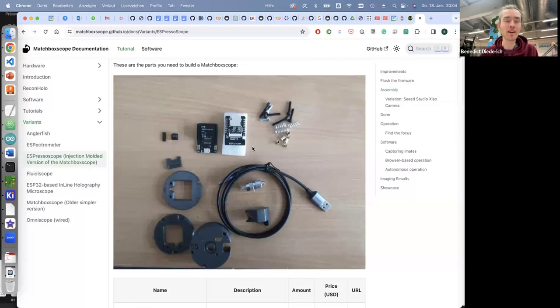This now is available everywhere, so you can just replicate it. It's really just a printed part, some screws, and then you're done. It would be a very nice thing to just try out. You can either get it on eBay, Amazon, or something. It's widely available, hence very reproducible.